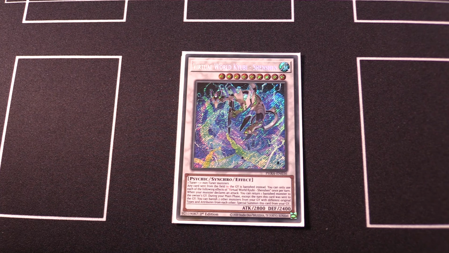But Shenshen's also very good and can be a bit of a floodgate to your opponent depending on what they're playing, because when Shenshen's face up on the field, any card sent from the field to the graveyard is banished instead, which can be very crippling depending on what your opponent is playing, but also can be beneficial to us because it means that we can keep feeding our Chuche to make it live pretty much all the time.